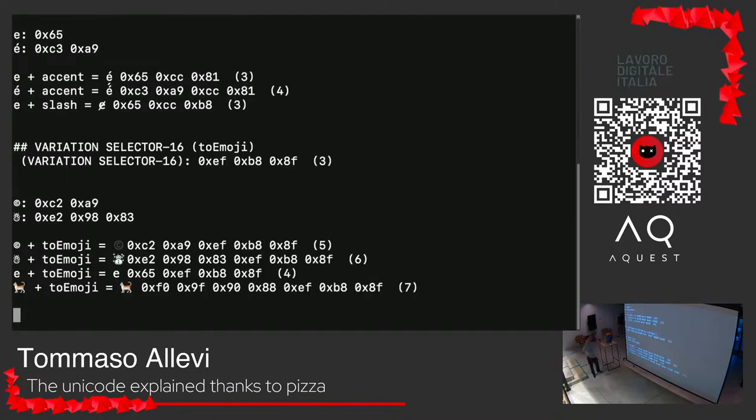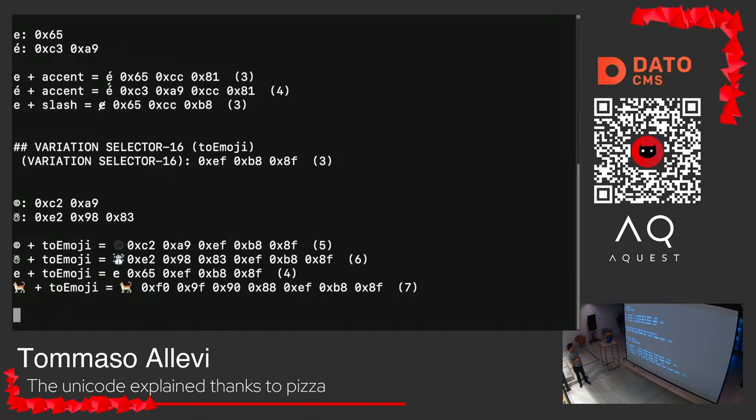There is another modifier. In this case, we see the 2 emoji. I call it, it's not a standard name, a modifier that allows you to represent a symbol in emoji style. For instance, this is the copyright and the snowman.